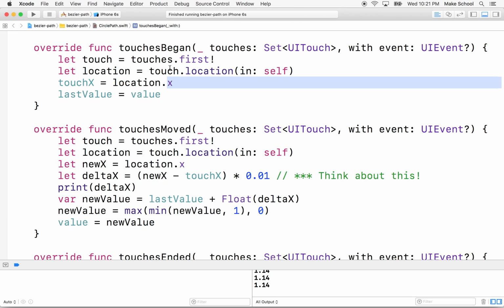And then the other thing that you can do is look at my videos on circle math, and you could map the location of your finger around the center point of the view to find the angle, right? And then that'll tell us where to draw the line to, okay? I'll leave that as a challenge for you to do. So that's the tough challenge, okay? Not that hard, but much harder than just switching this from X to Y and changing the value here.